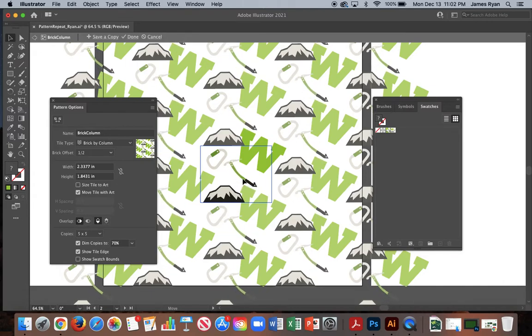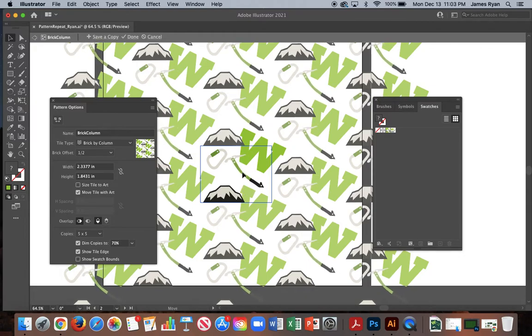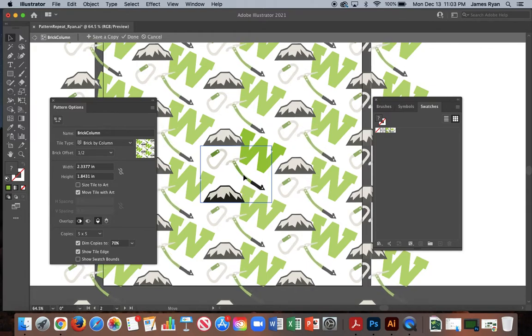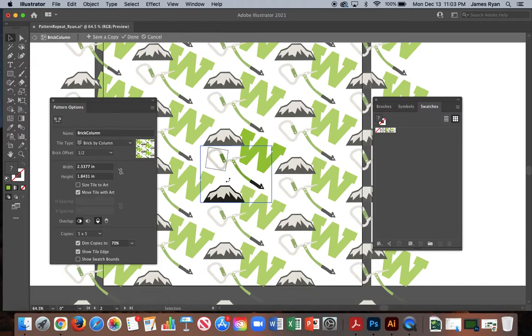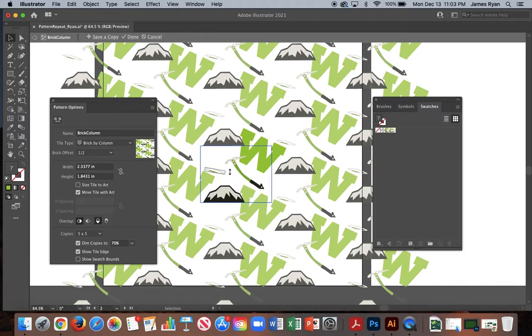All right. A little bigger here. Again, what happens when you rotate? You see everything will rotate. Oops.